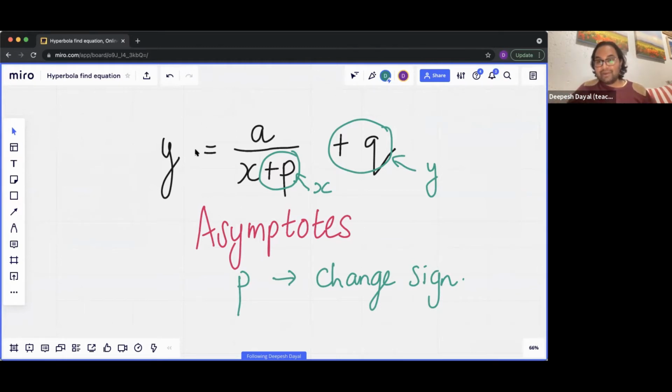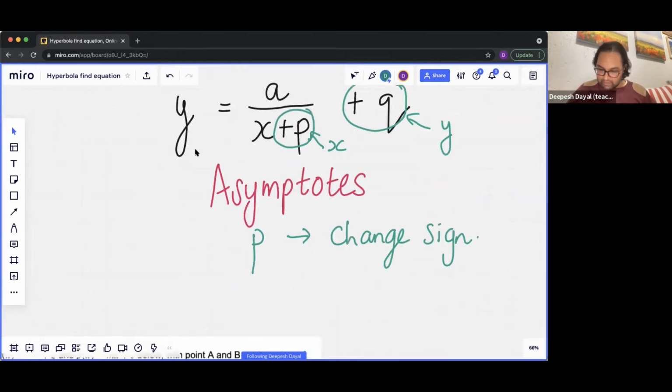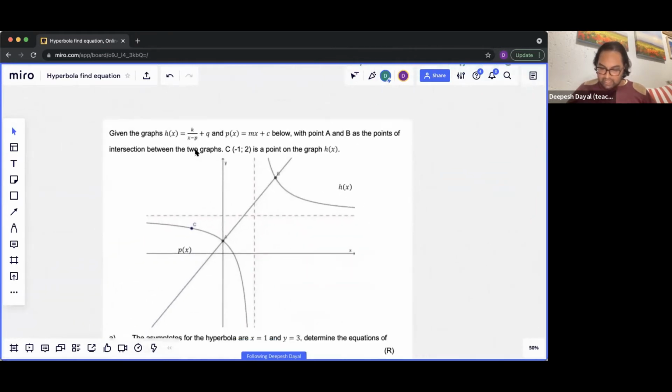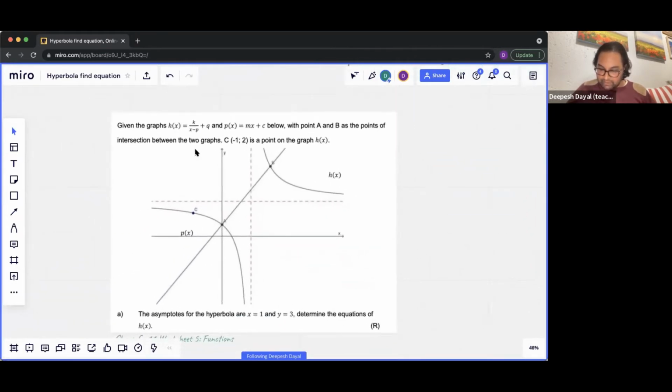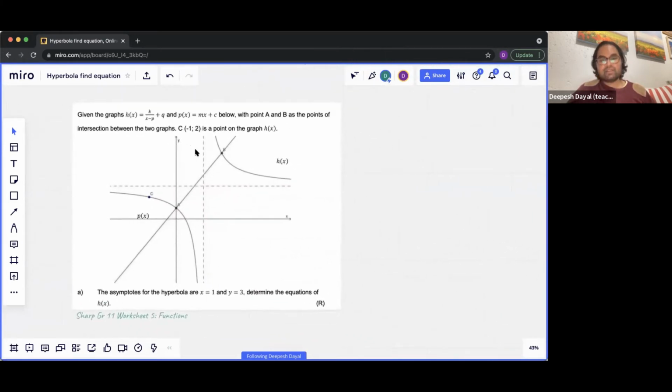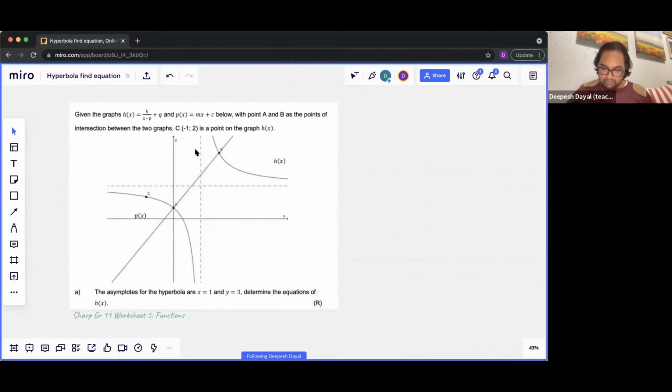Right, so I guess we're all ready to then go to the graph since you know the equation. So let's have a look here. I've got a hyperbola. And don't be afraid because it looks a bit complicated, because there is a hyperbola and there's also a straight line. But I thought it would be nice to introduce both together and be focusing on the hyperbola, right? Okay, we're focusing on the hyperbola.